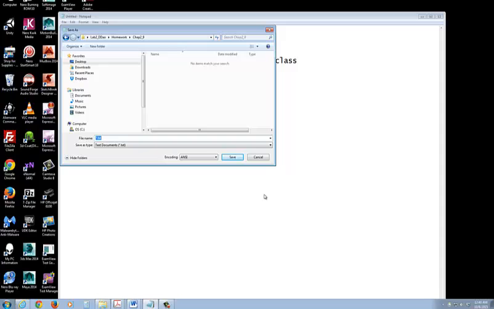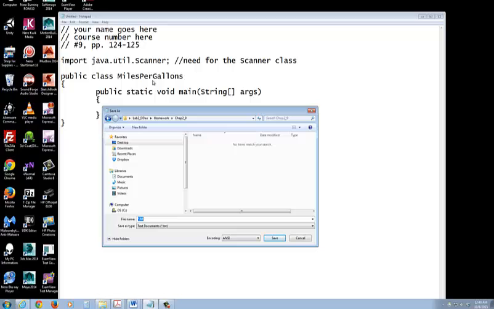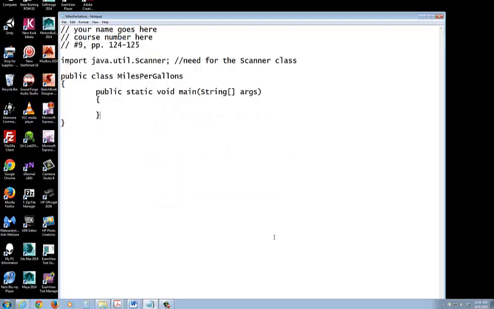I have to call this the same name, so you can see miles per gallons here, same uppercase. And it is a Java file, so .java, so you have to choose all files here. And you're going to save this inside of that, okay? So that's the first thing you're going to do, is create that file.